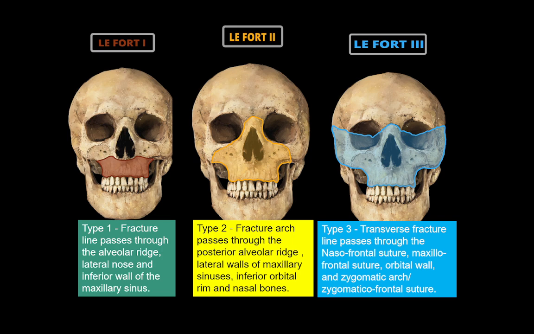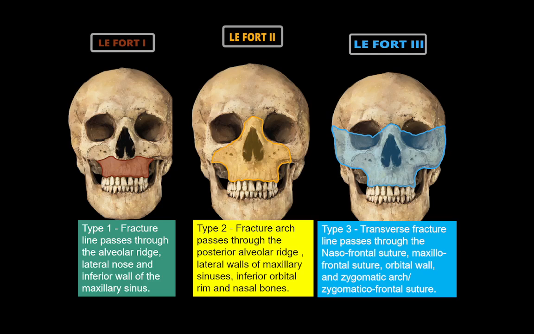So how to remember? The simple thing is, just remember that when we have a zygomatic arch fracture, this is Lefort 3, other than involvement of the maxilla, inferior orbital margin, nasal bones. But if the zygomatic bone is not involved, this is not Lefort 3. If it's involving the inferior orbital margin, not involving the zygoma, this is 2. And if it's below, involving only the part of the maxilla, inferior nasal margin, this is 1.